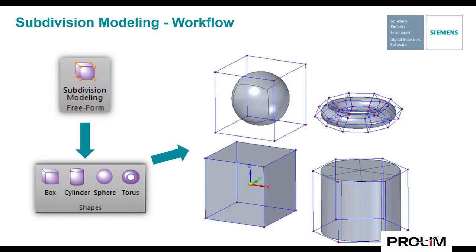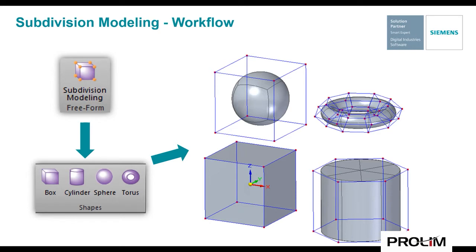Now let's take a quick look at the subdivision modeling workflow. The simple interaction of the tools in the subdivision modeling task environment lets you create shapes not easily modeled with traditional methods, using the following workflow to develop the basic shapes of your design and then refine the shape to add even more detail to your design with other features and surfacing modeling commands.